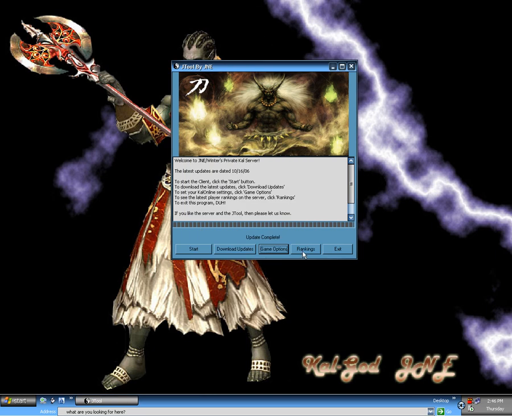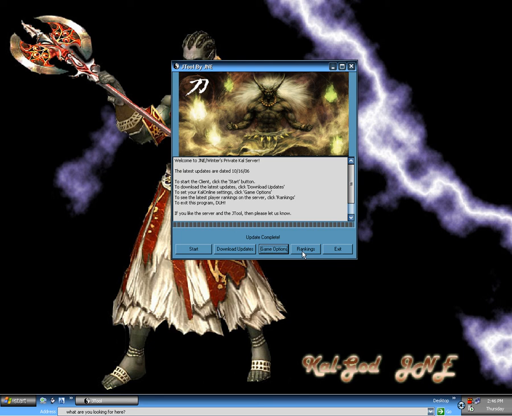Rankings will take you to the rankings page, so you can see who's the latest number 1, number 2, and number 3 ranking players. It'll show the levels and the rankings of all the players on the server, so you'll know where you're at at all times, and you'll know where other people are at all times. It's just something neat so that if people are striving to get to number 1 or be in the top 10, they know how far they have to go.